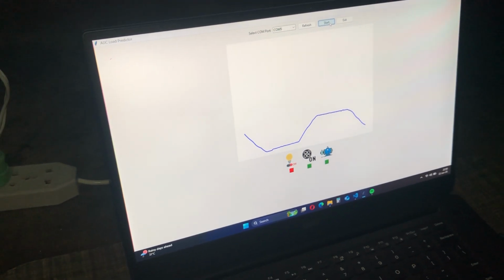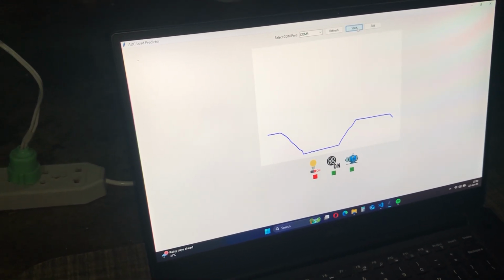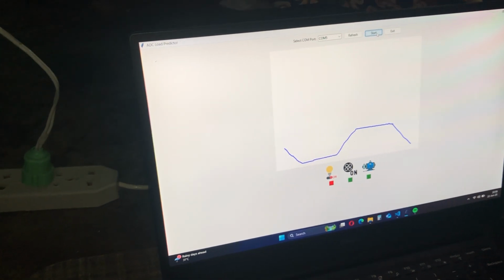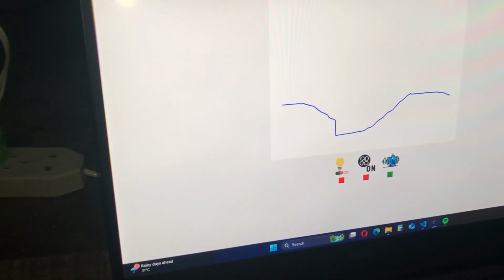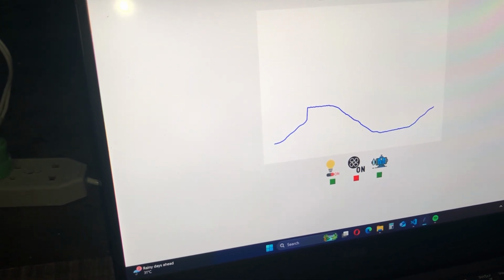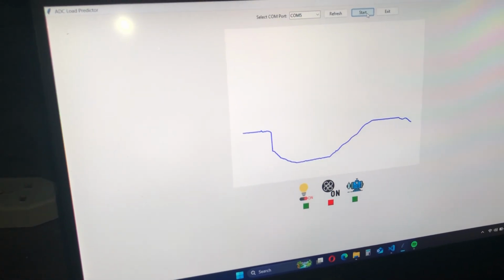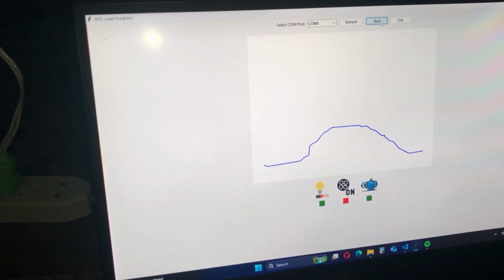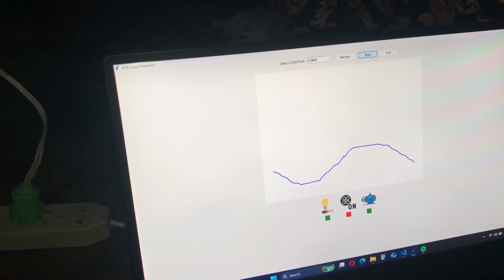So it's working, but there are some things that it cannot figure out or predict correctly. If I let the motor operate only, I'm going to turn off the fan, and you will see it's predicting this motor, but sometimes it's saying the bulb is operating. I don't know why. Maybe because it needs more training, or maybe the bulb's load is so low that it is being detected even if it's not there.